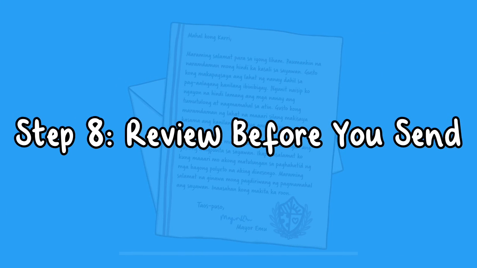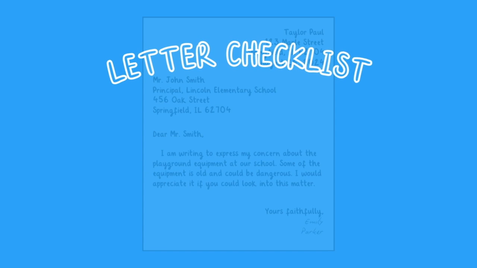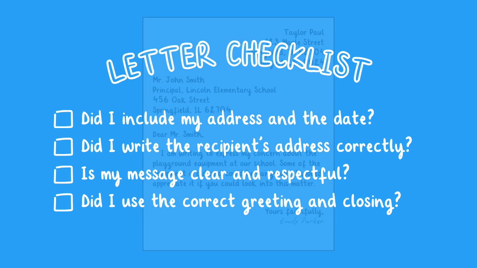Step 8. Review before you send. Check for spelling mistakes and ensure everything is clear and polite. Here's an example checklist. Did I include my address and the date? Did I write the recipient's address correctly? Is my message clear and respectful? Did I use the correct greeting and closing?